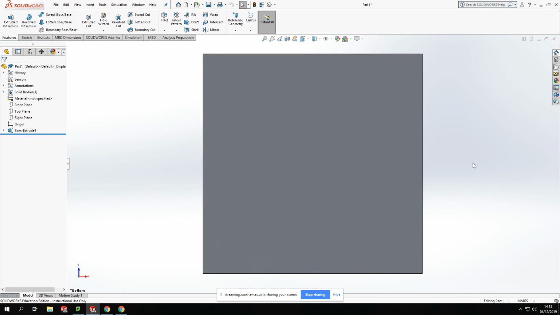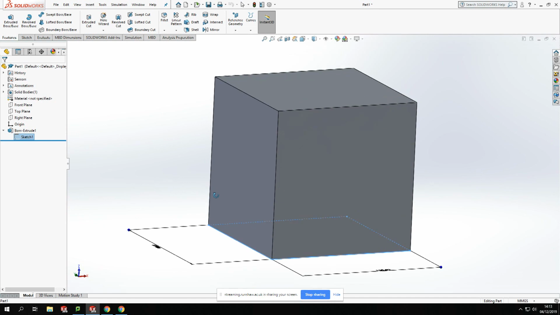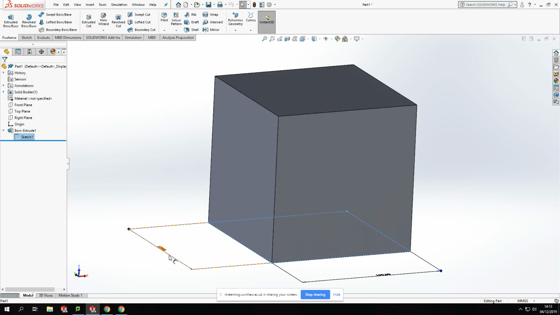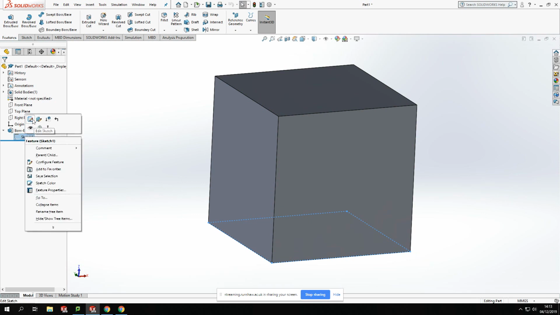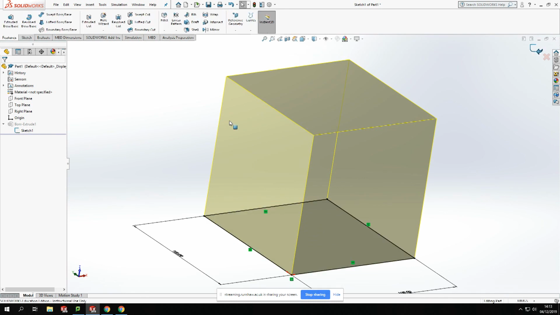Okay, so now we've had a go at creating a very simple shape. We're going to manipulate this a little bit. You'll see down the side of the screen here that my design tree is extended, so I've got my extrude down the side. If I click the little down arrow next to that, I will bring up the sketch that's related to that. So you'll see there down at the bottom, we have the sketch that it was originally created from. It just means that if I right click on these and go to edit, I can go back and edit them at any point, and just come back out of that.